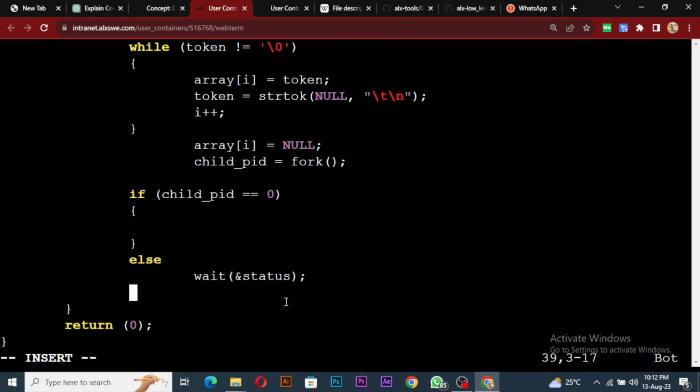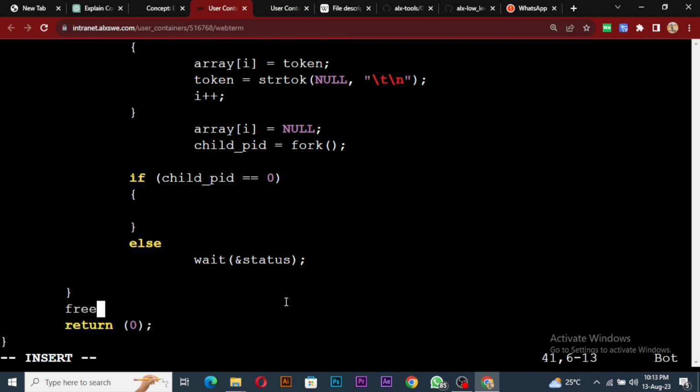And don't forget, we are going to free that buff, right? Is it buff that we're going to free, or array? I can't remember. I think it's array, but anyway, we'll come back to that. Are we free? I think we're still inside the first loop, so we are supposed to free it outside here.